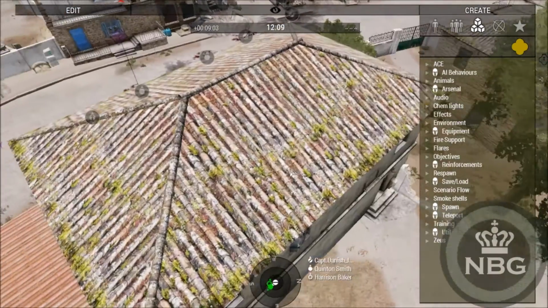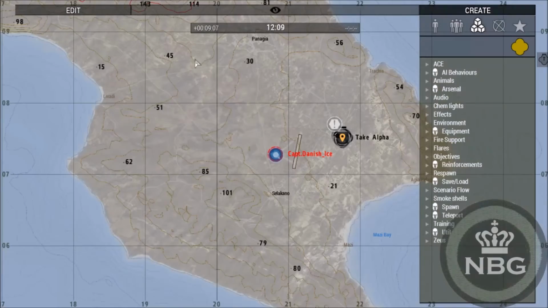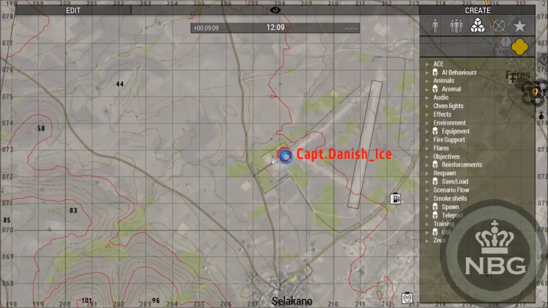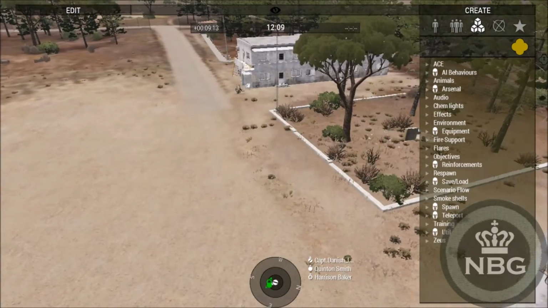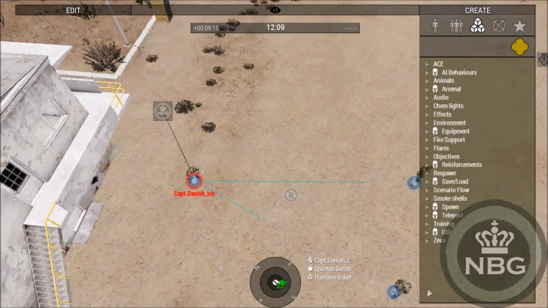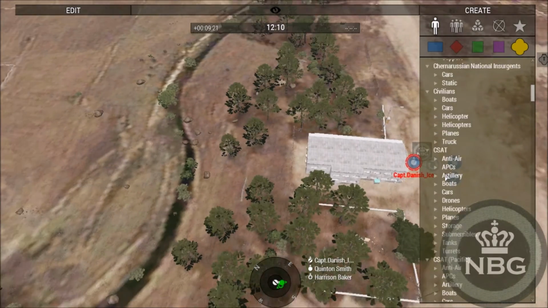You just go in here and you can place a box. I'll just go back to the base and do it actually on the map. Put the cursor here, press the middle mouse button, M, and you're back at the base. You can see we are here. And you need to find ammunition. You go for the yellow one. Go down here.